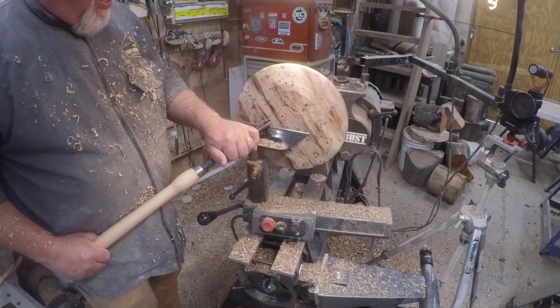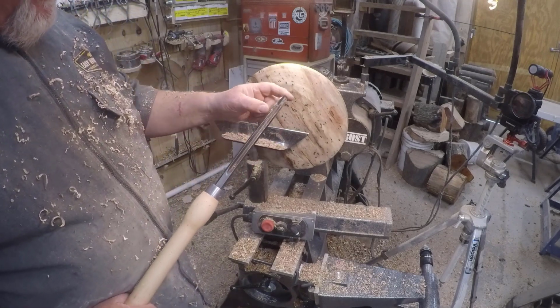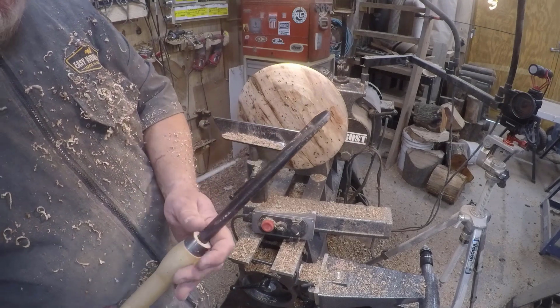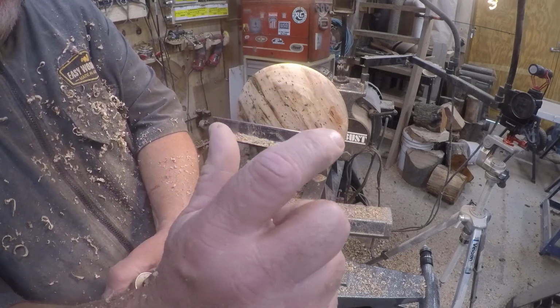I am keeping the tool at about a 45-degree angle, and I'm really only cutting with this small section of the tip right about here.